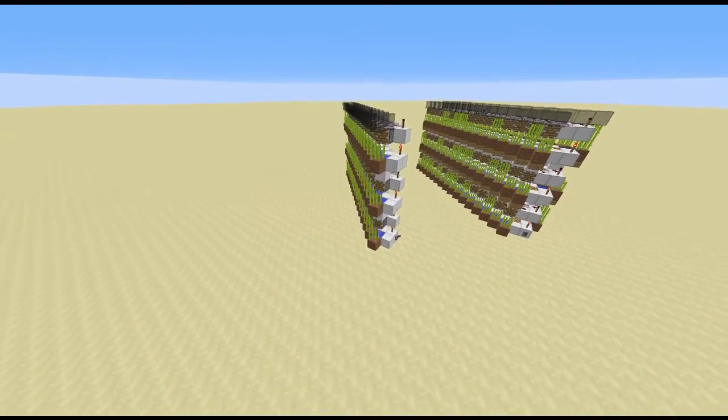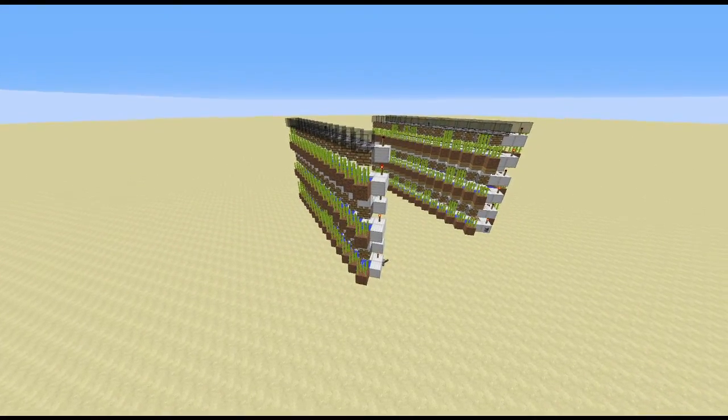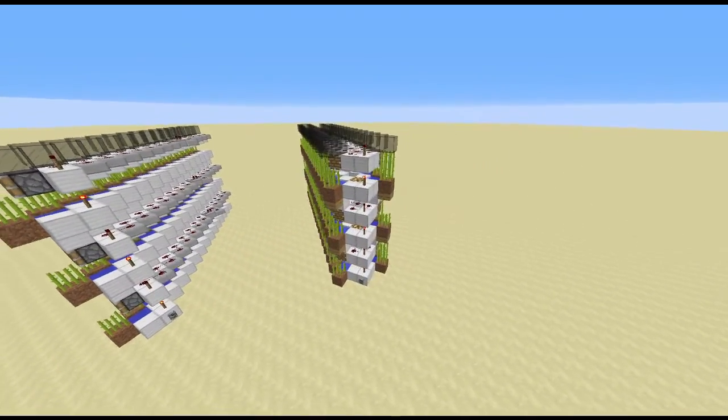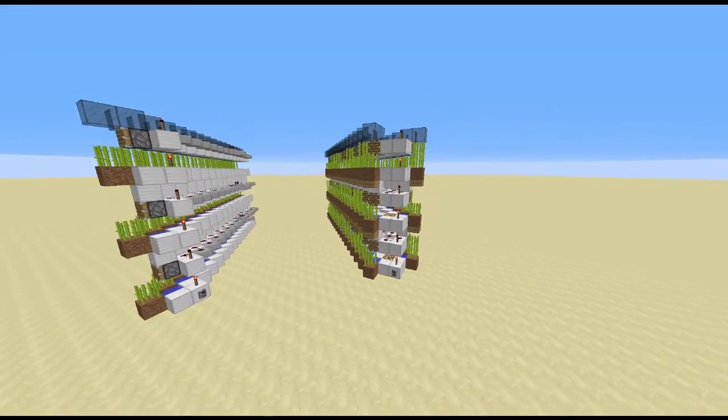So obviously the one on the left, you could build this on the side of a cliff or on the side of a ravine or something like that, or wherever you find the space to do so. And the same with the other one, except probably not on the side of the ravine. You probably build it in more open spaces and things like that.